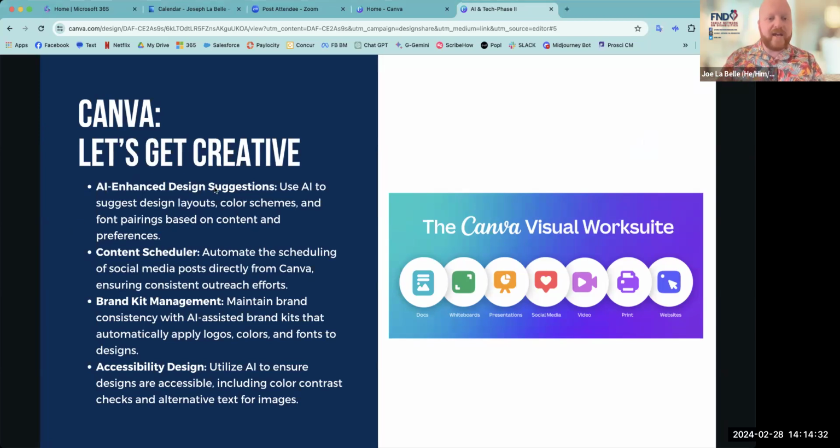It can offer AI-enhanced design suggestions. As you're moving things around the screen, it can help you flush those out. It can help show you your alignment and preferred spacing. It can help with the branding by automatically identifying the brand colors in your logo.